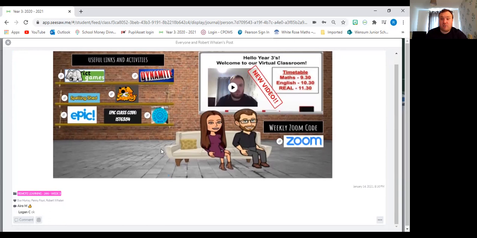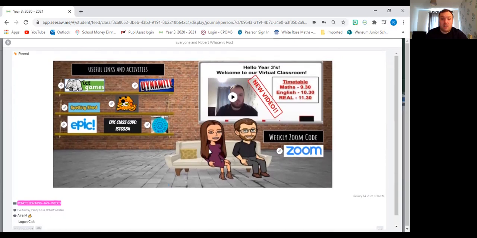So that is generally the virtual classroom and the best way around it. You might see some classes have got them, some classes haven't, some classes prefer to share their links in activities, and then you just click the link in there. It's very similar, but this is just a little bit more child friendly for the year 3s.